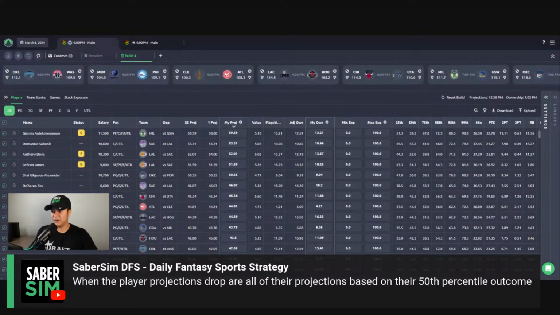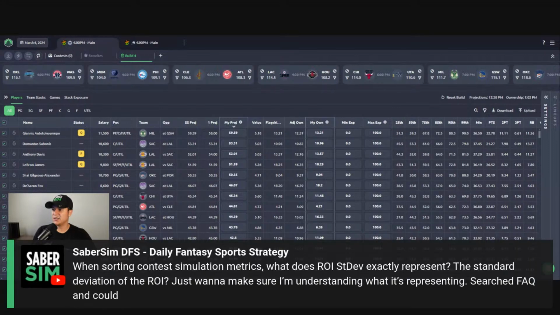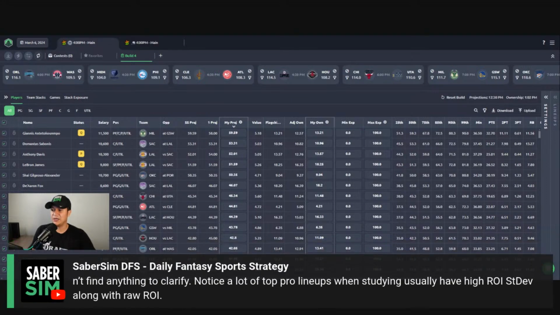Next question here from Thrash. The question says, when sorting contest simulation metrics, what does ROI standard deviation exactly represent? The standard deviation of the ROI. Just want to make sure I'm understanding what it's representing. Searched frequently asked questions and couldn't find anything to clarify. Notice a lot of top pro lineups when studying usually have high ROI standard deviation along with raw ROI.